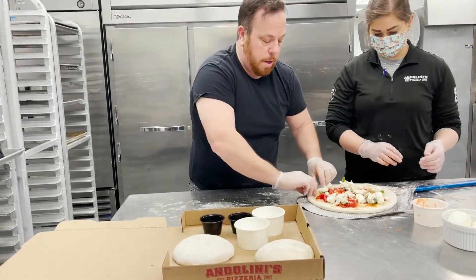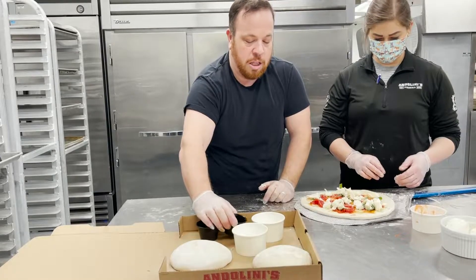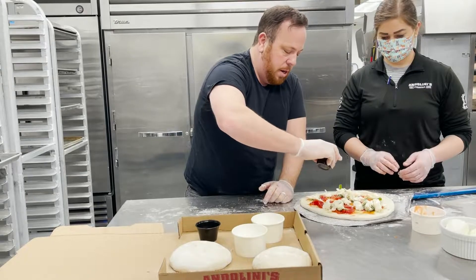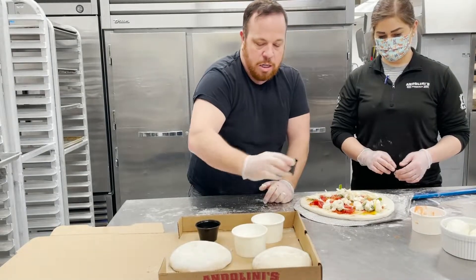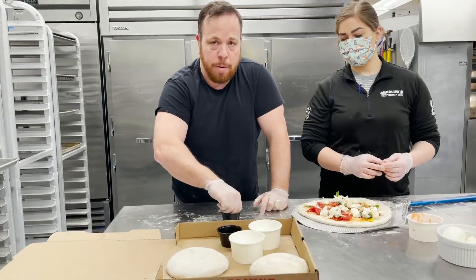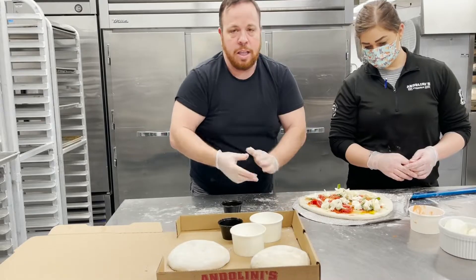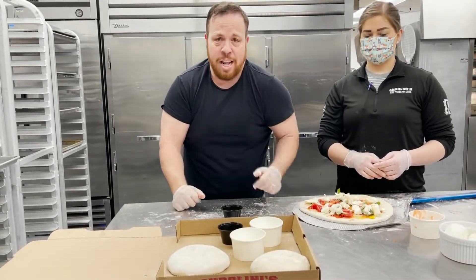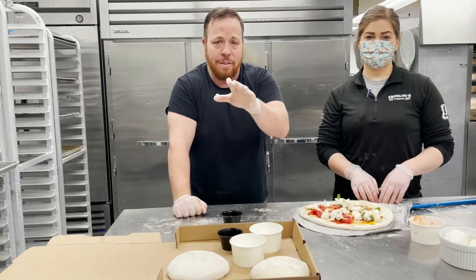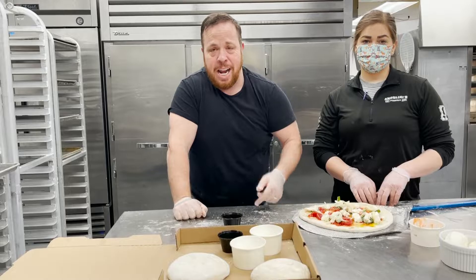This is something we do at Andelini's to prevent the basil from burning. You don't need to use the whole mozzarella ball, but I like to. At this point we're going to put a little more extra virgin olive oil on top, and then red rock salt — you can put this on before or after the bake, but typically we put it on after. Just a little pinch will do. We'll send this into the oven, cooking at the highest temperature your pizza oven can handle, around 550 degrees ideally. Once it's golden brown, take it out and it's pizza time.